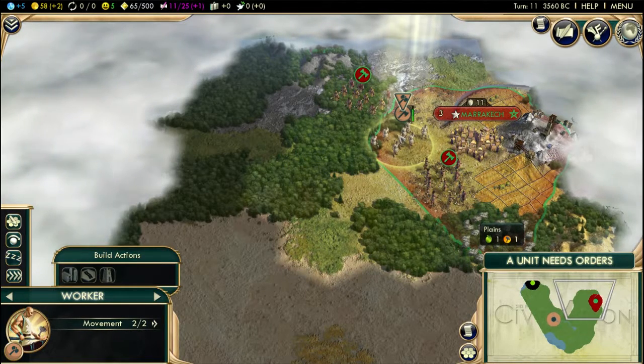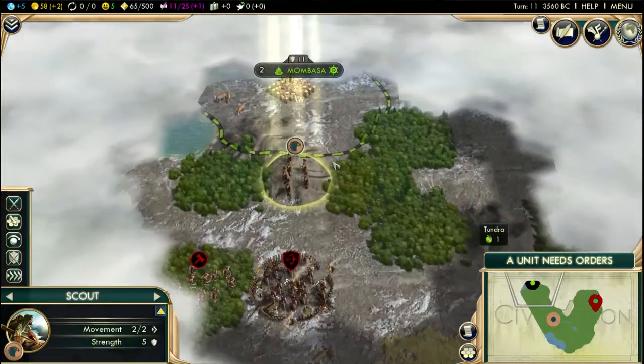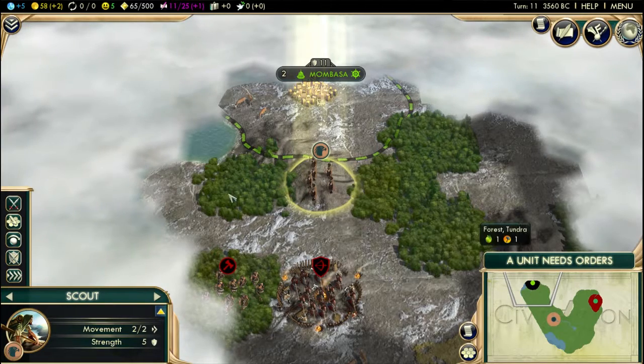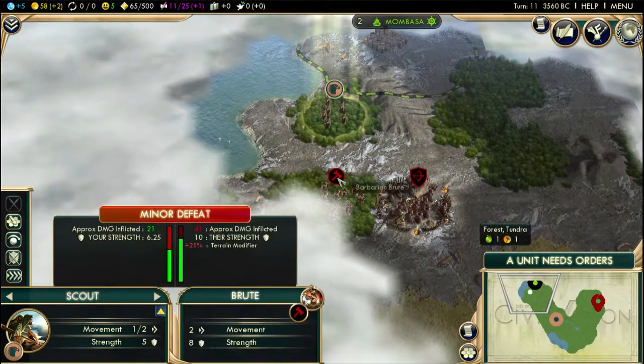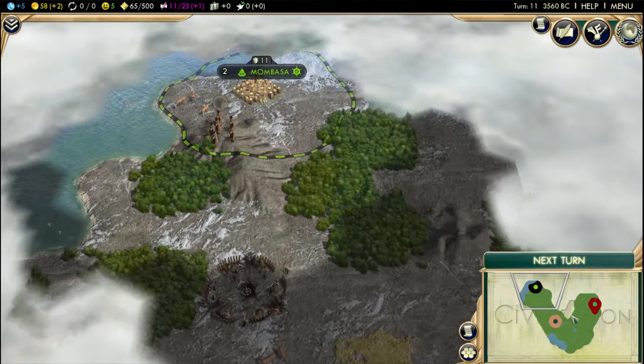We're going to get 2 attack no matter what, so actually I'm going to go with the forest bonus, hope we survive right there. And that's it. That's going to be a risky play right there. Let's... Ooh, okay. That scout's going to sustain some damage. Let's actually come up here and then.